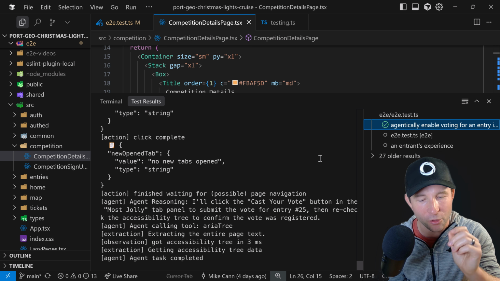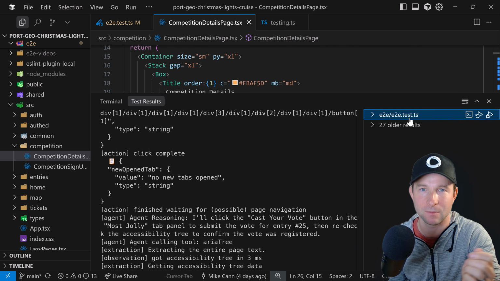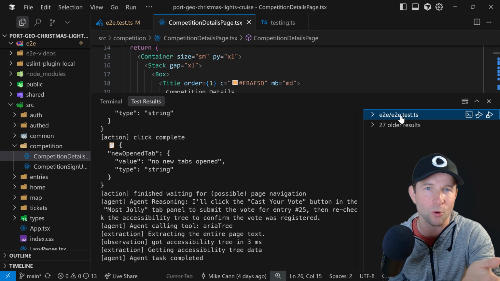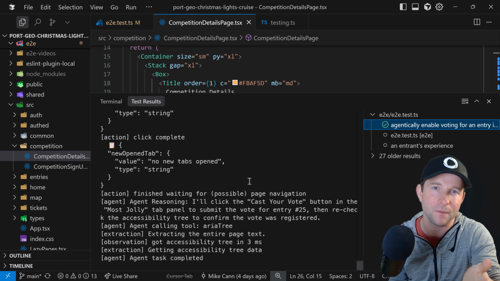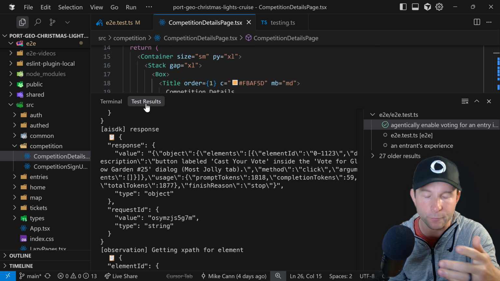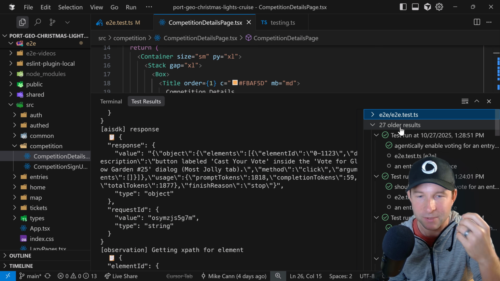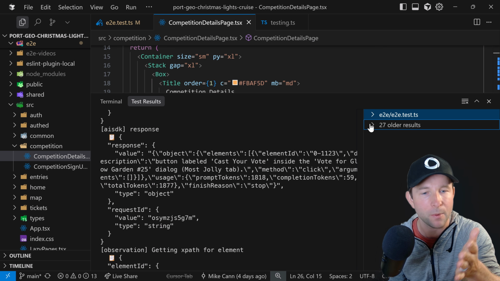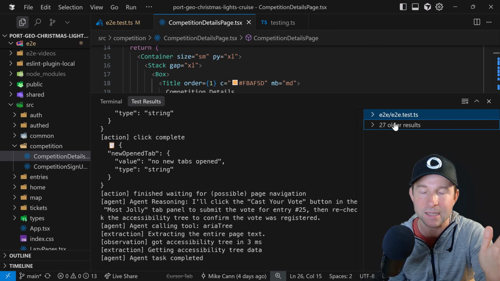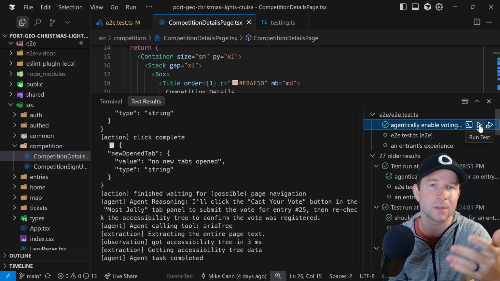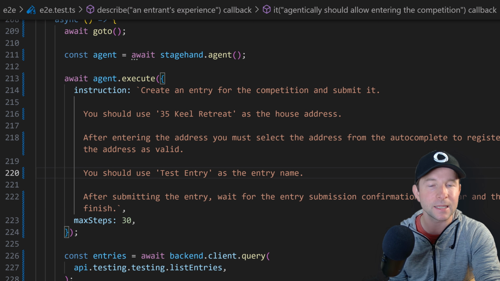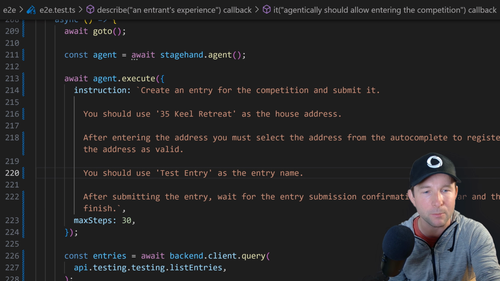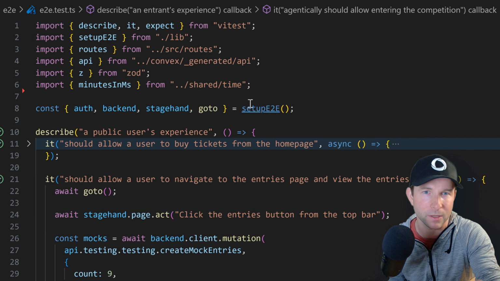Now, I have to admit that although it did run and succeed on this particular run, it's unfortunately not always the case that it succeeds. And I think that maybe this is just the price you're going to have to pay for this non-deterministic AI having free rein over navigating around your app. Sometimes it's just going to go down another branch of possible ways of doing something, and it's going to get stuck sometimes and not work out how to solve the test. Now, I suspect there are ways that we could go about minimizing this by prompting things a little bit more carefully, or simply increasing the intelligence of the model, the size of the model that you're using.